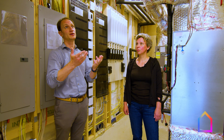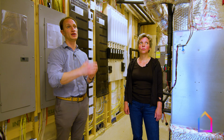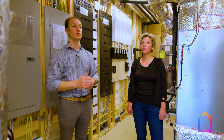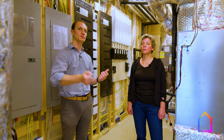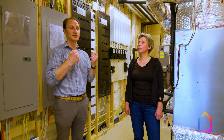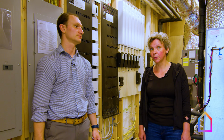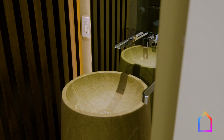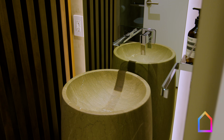And this has 3 loops that run through the building to prime all of the hot water throughout the building, and each one of those are controlled with a push button. So when you want to take a shower in one specific zone, you push the button next to the shower, it primes the loop and now heats it. And this is not just passive house, this is becoming code in many places around the country now. Yeah, and this is actually something that gets tested by the rater as well. So hot water generation is really important because of the energy use, but then also the hot water distribution is very important because we don't want to waste water.